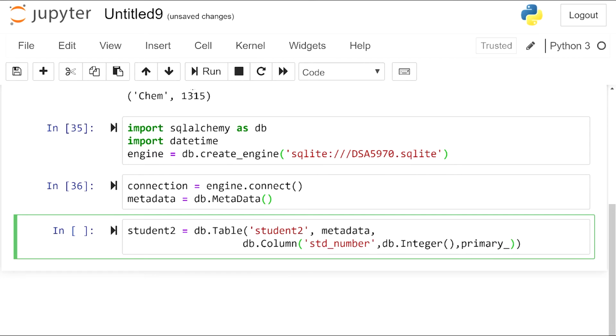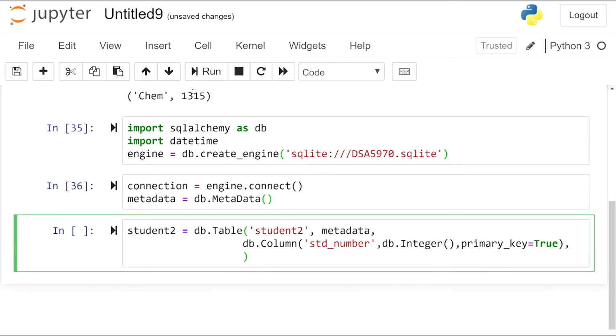So primary_key is equal to True. Then comma, we can define the other columns. The other one is first name, fname, and it is a string. So db.String with maximum length of 255.